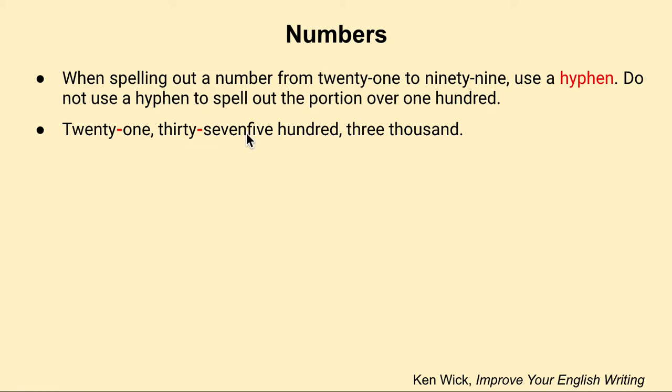Whoops, there's supposed to be a comma here. This is a mistake. It's supposed to be 35 and a comma right here. Sorry about that mistake. So 35, we would use a hyphen. And then comma, then 500 has no hyphen because it's above 99, and 3000 has no hyphen because it's above 100. Sorry about the mistake there. There's supposed to be a comma and a space right there.